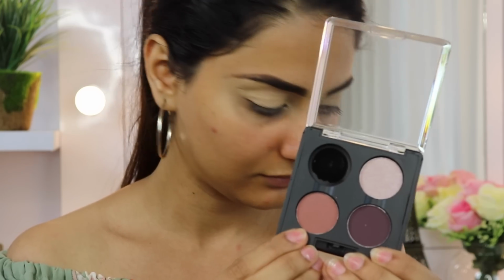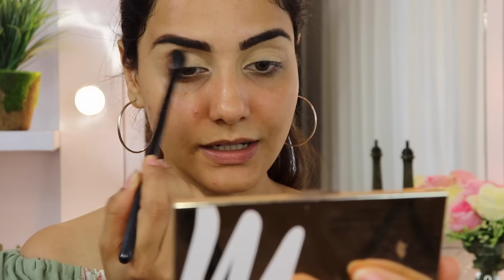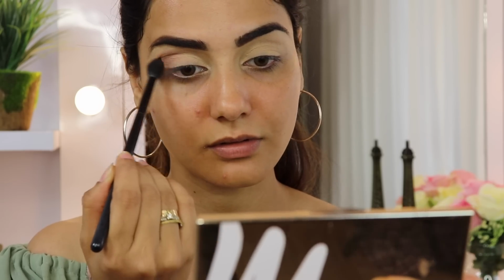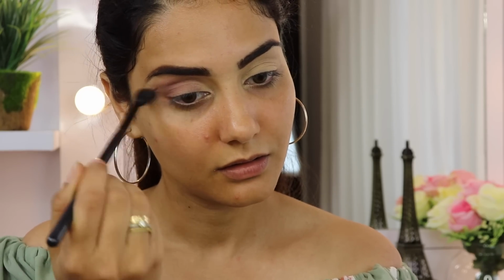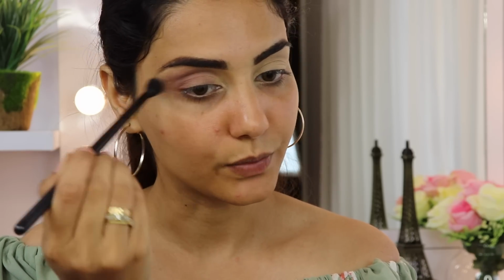And to begin with, I'm gonna be using this shade. That did not just happen. So I'm gonna be using this shade as my transition shade, and I'm going to start from the outer corner of my eyes and bring it inwards with light circular motions. And since it's a transition color, I like to take it a little out as well. And then I'm going to just wipe off whatever I don't need in the end. But for now, I'm going to just take it slightly outwards.